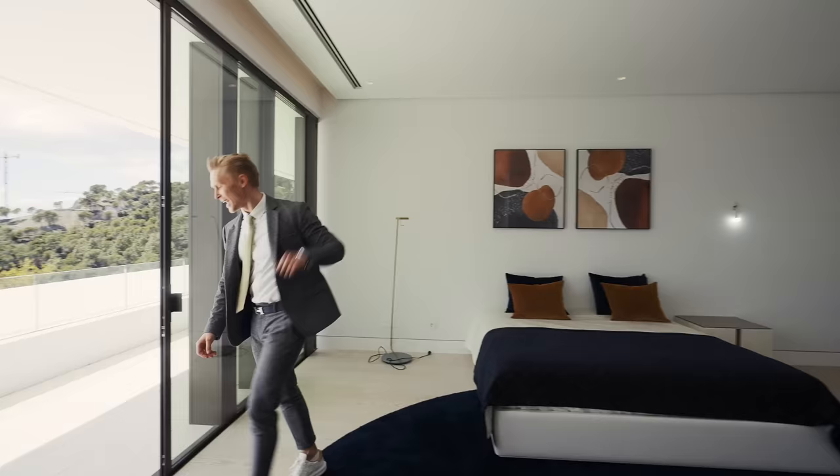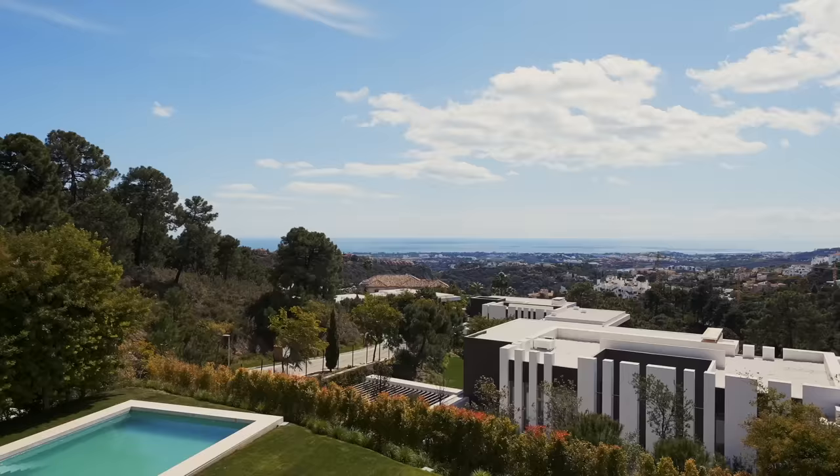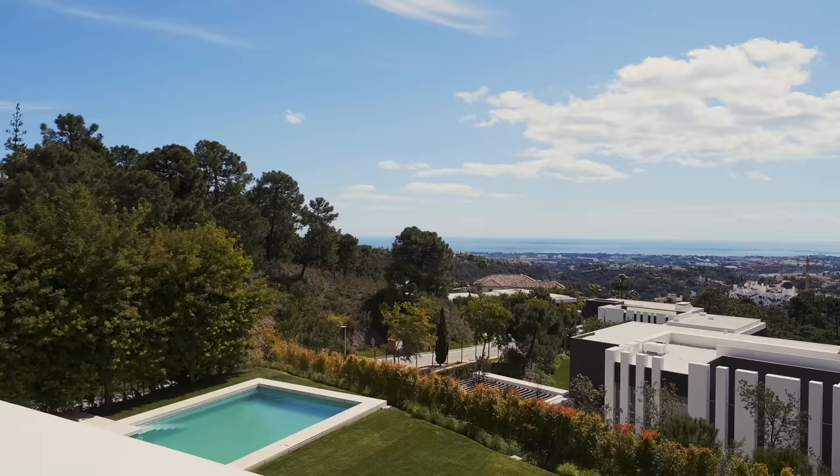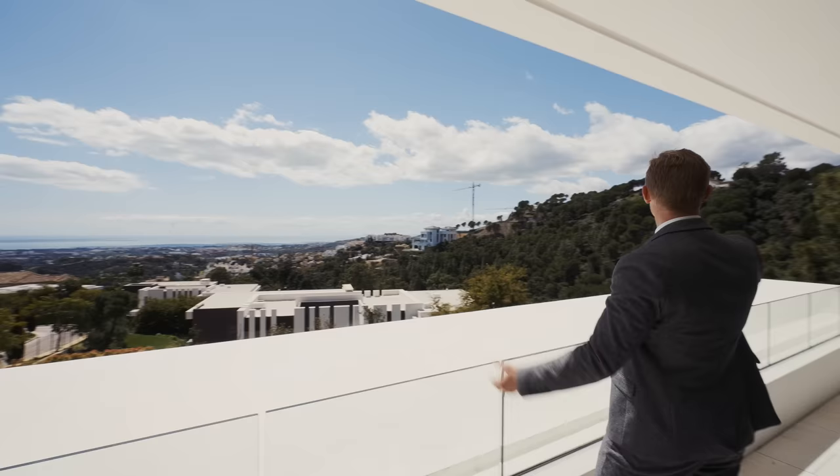All right. Once again, the same view upstairs. We are so high up, it doesn't even matter if you're ground floor, first floor. The view is the same. Here you can see the rest of the bosque houses, which also indicates how much separated they are. They don't interfere with each other. Lots of privacy. That's the mountainside I was talking about. It really is amazing. Amazing, what a weather.